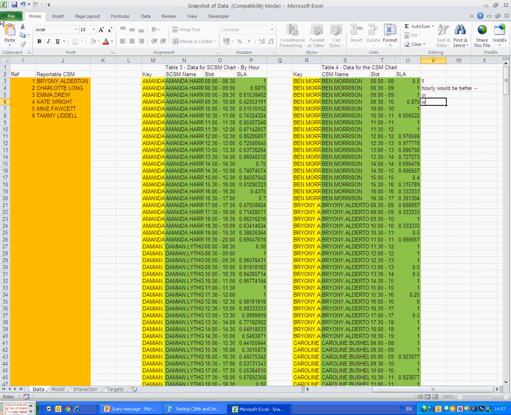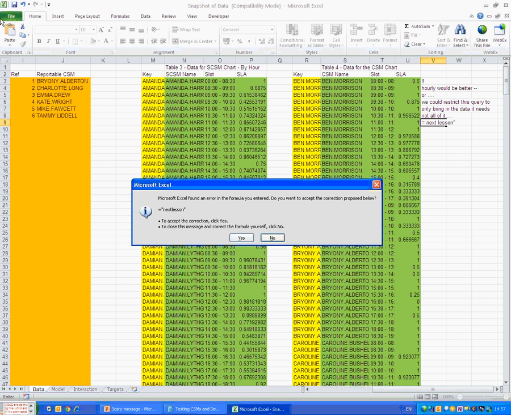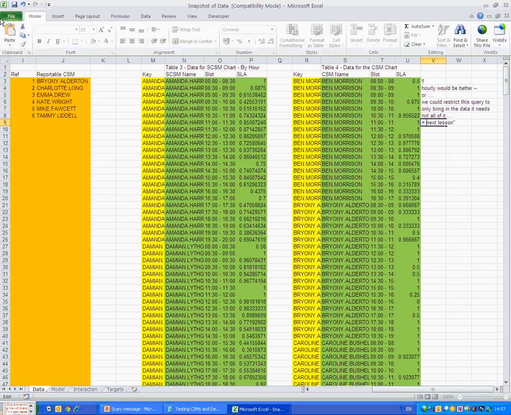Hourly data would be better. Basically, I did this based on half-hour data. The problem with half-hour is that the more slots you've got, obviously the far more data you've got to hold. As I said there, this would be an awful lot quicker if we could restrict this to show us only the data it needs, which is in the next lesson. That final table we're going to make a lot smaller by using queries, a web service, and prompts.